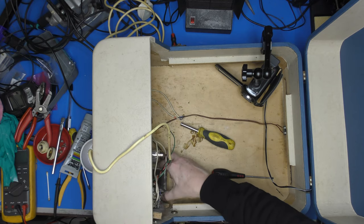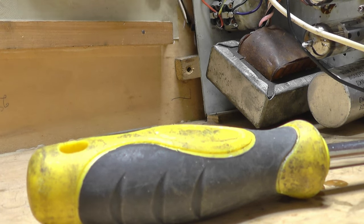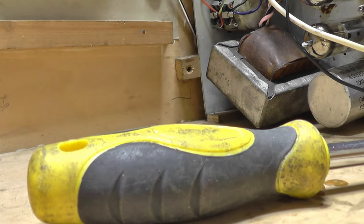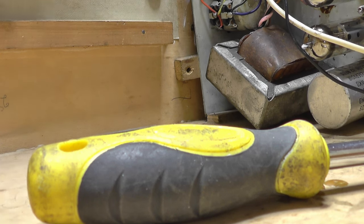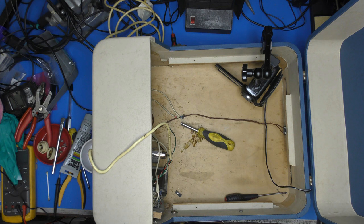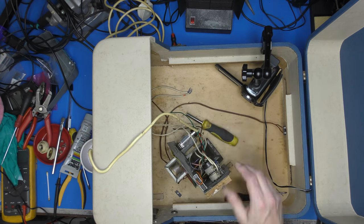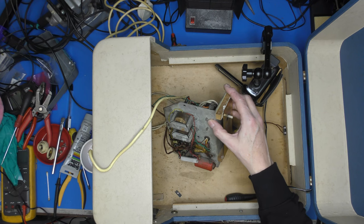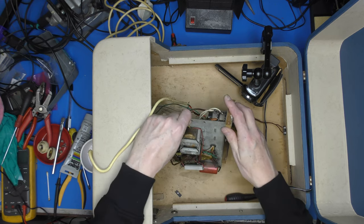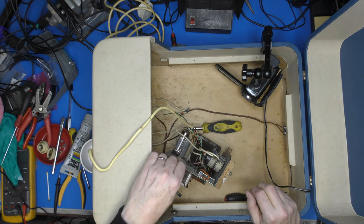Now, there's some adhesive up behind here. Let's see if I can persuade that to part company. Where's the smaller screwdriver? Without scratching everything to ribbons. Okay. Right. Oh, hallelujah. There we have it. Yeah, we're going to have some work to do here. Right. Yeah, let's stop there. Take the chassis out and show you what I'm dealing with.